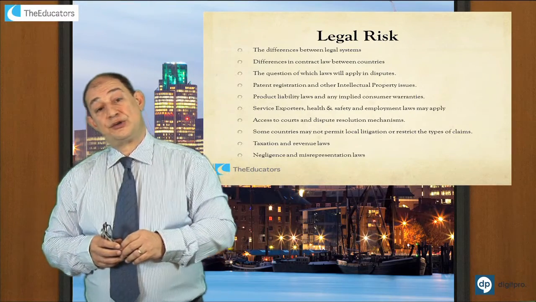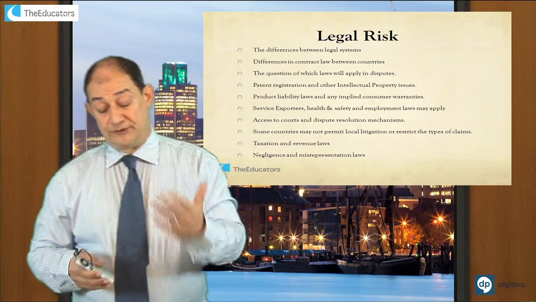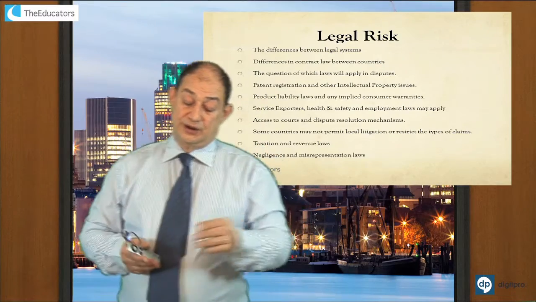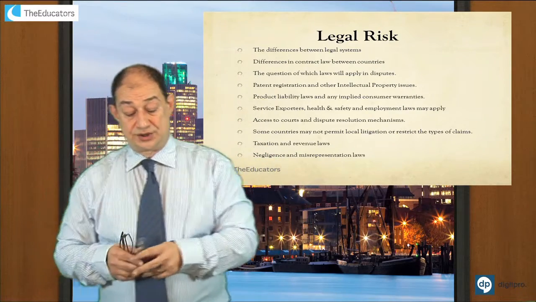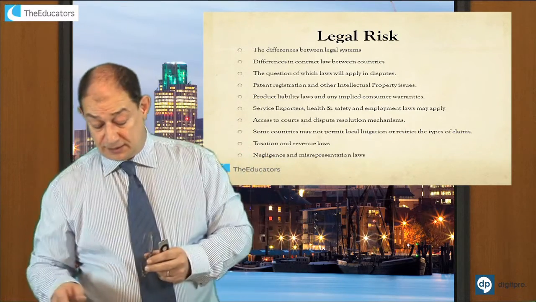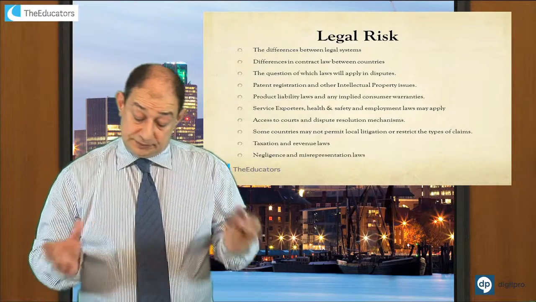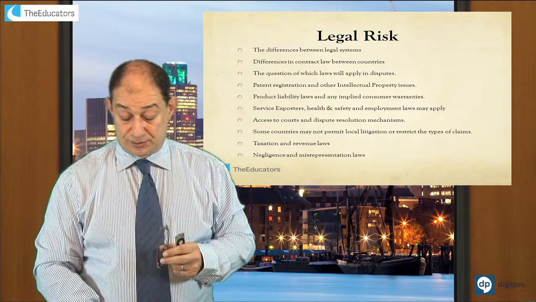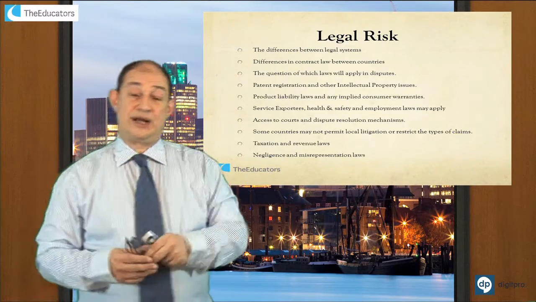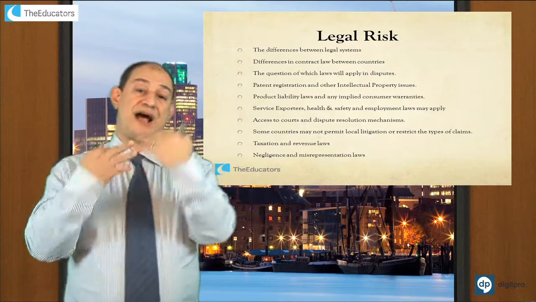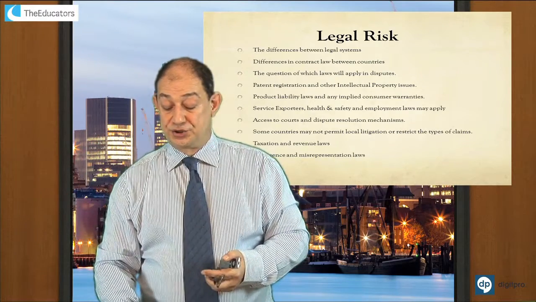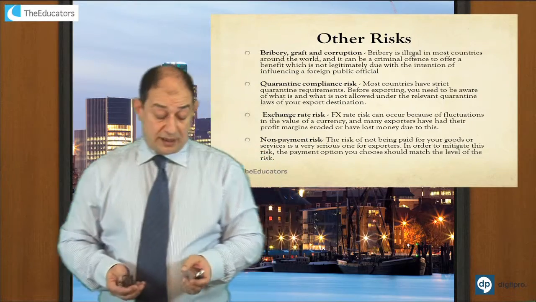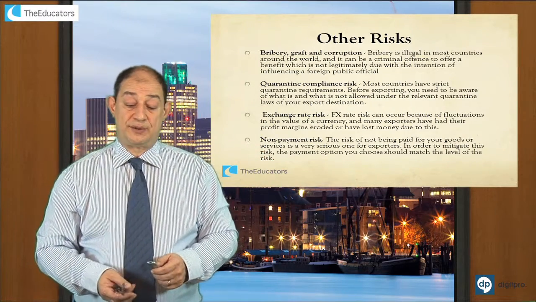Taxation and revenue laws. You have to make sure that if you are involved in the goods movement after the border into the country, what your taxation obligations are there. Negligence and misrepresentation laws also apply. So your product's packaging and writings on it, or whatever you are saying in your advertising, you have to make sure it's following the local rules and regulations. Now, these are the main areas which you have to pay attention to.